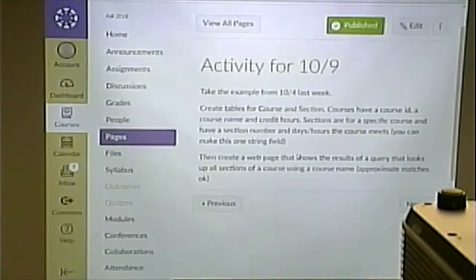The one thing that isn't listed here that some people picked up on and asked about, which was good, is that there's no mention of professors. There probably should be, because the database that we had contained professors. So the first thing I would say is that's where you would look and ask, what's the relationship, how do professors fit into this?